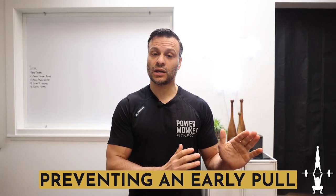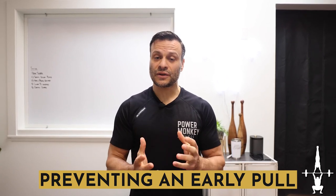All right, this last little drill is going to be probably the most difficult for most of you out there, so take your time with it. It has to do with the front part of the swing. Most of the time, there's not enough consideration taken that the swing is a skill in and of itself. We need to spend some time just bettering the swing before we apply it to any pulling actions. Kipping muscle-ups, front uprises, back uprises, whatever it might be, the swing needs to be perfected first before it can be applied to something higher level.